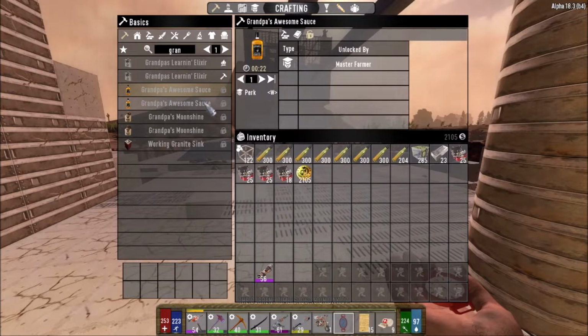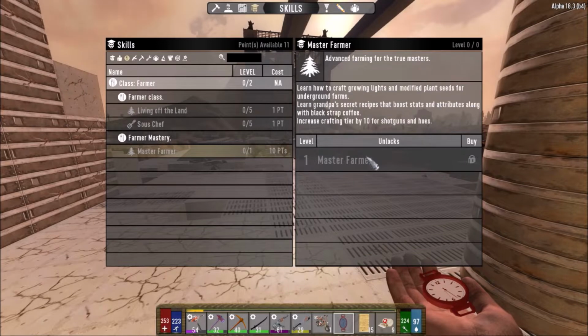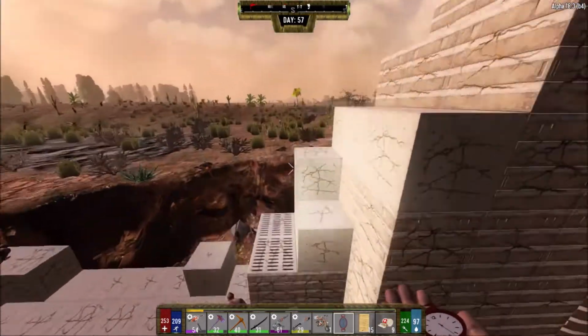Master Farmer. Okay, I'm quickly going to get some eggs, do this class so we can get this, guys. I just hope it's not under the mastery of the class. Let's just check over here. It says of the year, learn grandpa's secrets. Oh, damn it. Okay, we need that grandpa's secret recipe, the awesome sauce. As soon as we have that, we can sell the stuff for way more.